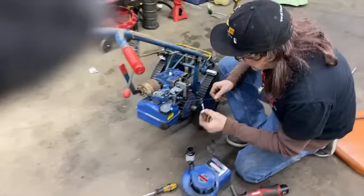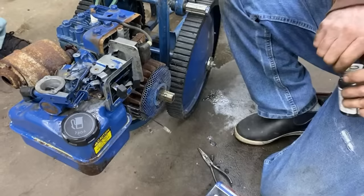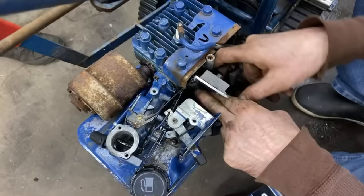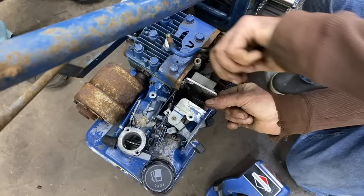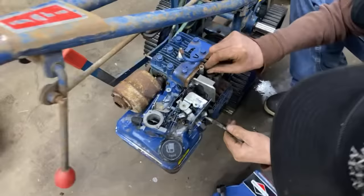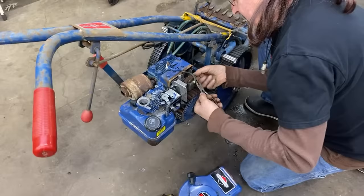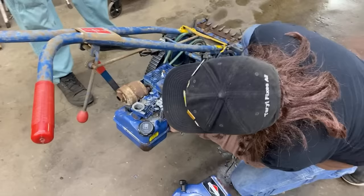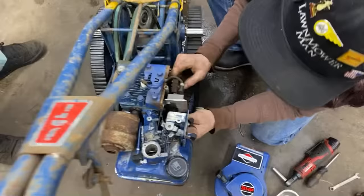Let me brush some of that on there. So yeah, we disturbed that wire when I took it off. This stuff dries pretty fast. I gotta snake it in. See, right now we'd be putting the snake in. Yeah, see, you guys gotta add those in when I do them. And the seal. All right. There we go. Now, I'm going to try to put that in an area where it's not going to be touching anything, any metal.